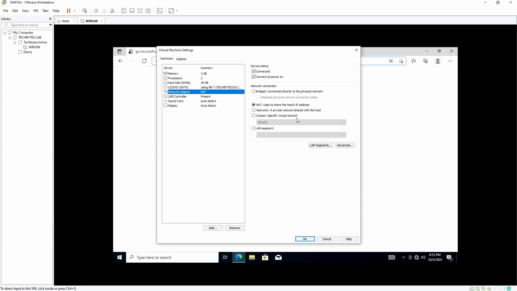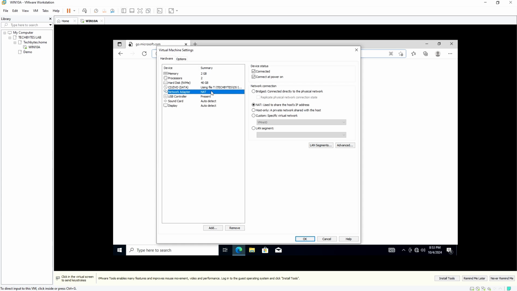For some reason, with most of the versions in VMware Workstation, I noticed that primarily the later versions, when it's set to NAT, the NAT service doesn't work properly. I think it's something simple that can be fixed, but to be honest, I've never tried to fix it because the workaround is pretty simple.